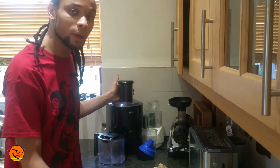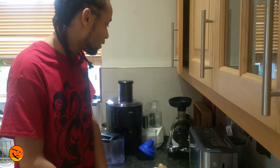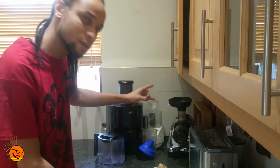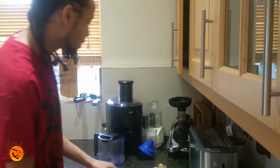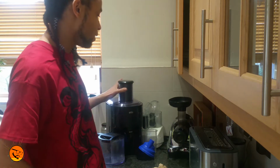You can make stuff really quickly, you can make stuff really efficiently, and it really isn't that much of an effort to clean. The only problem with it is that, based on the research that I've done, this juicer basically will oxidize some of the vitamins and minerals, and it will also break down some of the enzymes. Now, the enzymes are the key here because without the enzymes, you won't have a lot of the healing potential. And a lot of those are actually going to be broken down in the centrifugal juicer.